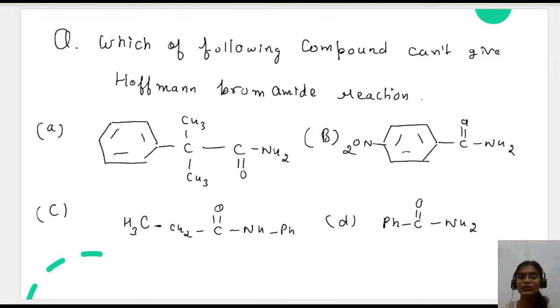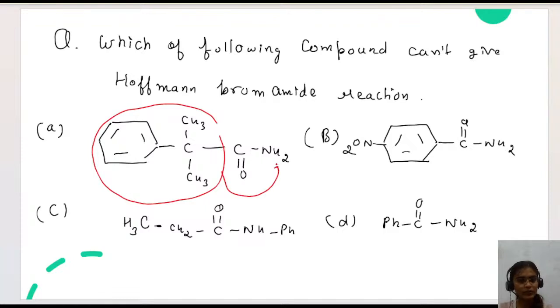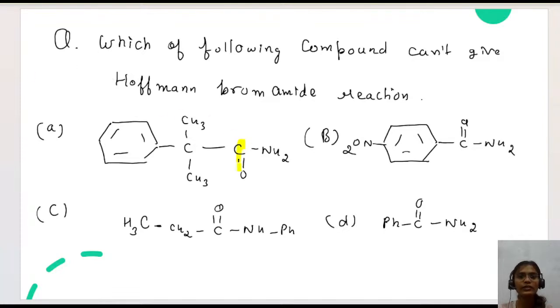Okay, so let's try to understand the question. Let's start with option number A. If I have to start normally, look at this. This is going to migrate, according to the mechanism. In this case the C part is going to be removed. If you want a shortcut to deal with it directly, remove the CO and then connect the nitrogen with the carbon. So if I'm removing the CO, I can say my NH2 is connected like this. Let me erase this. Okay, so this is my final product.